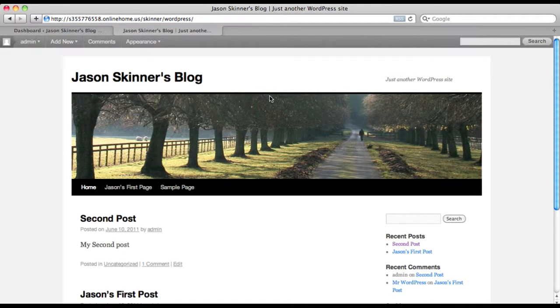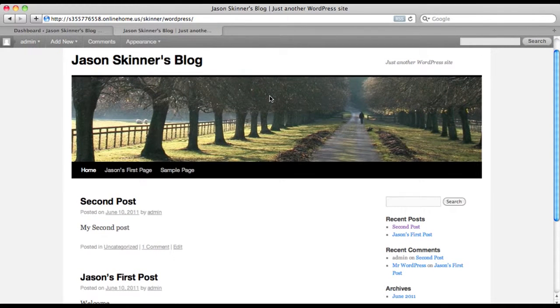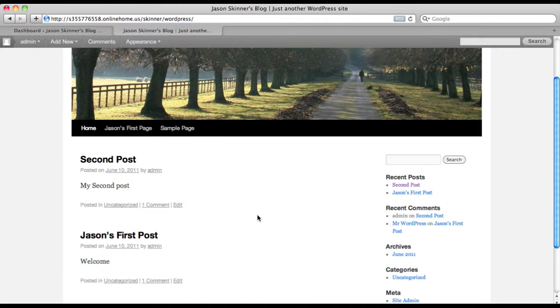The theme when you land on the landing page shows you kind of a header image, a menu, and where your posts are. So this is a good place to start. This will act as a shell for our multimedia adventures throughout the course, and we will be embedding a series of different multimedia elements into the WordPress blog.